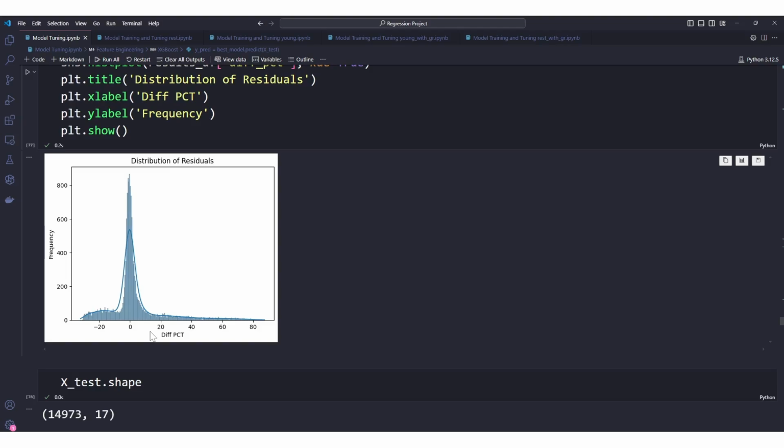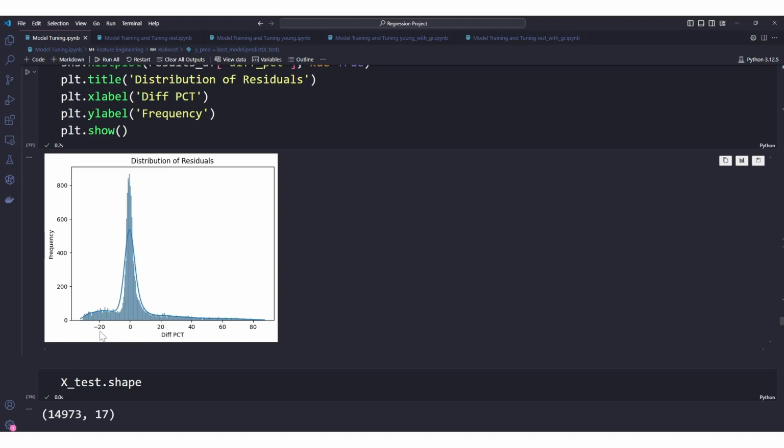So what does the zero diff percentage mean? This means that the actual price and the predicted price are the same. The higher the difference percentage, the more the model predicted the premium price above the actual values.